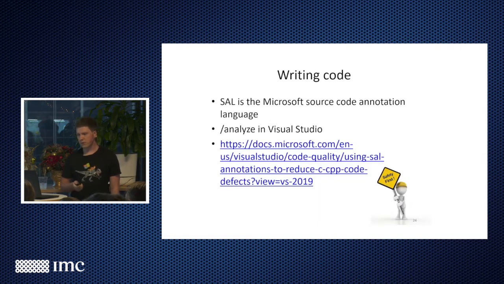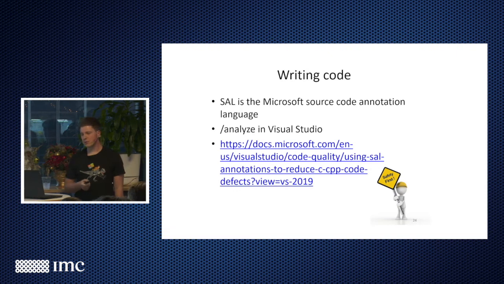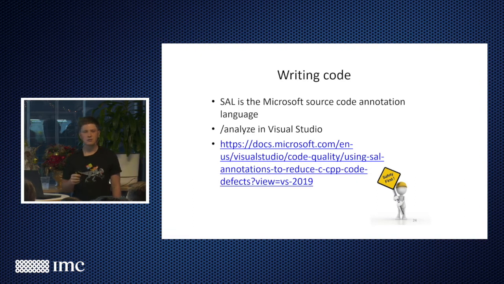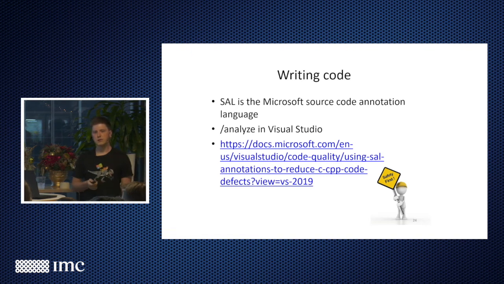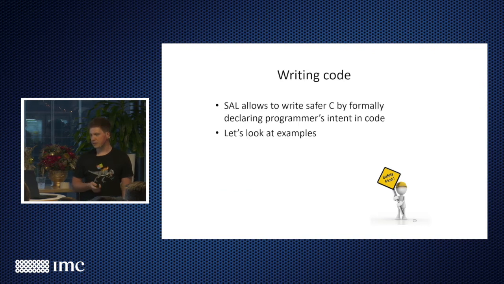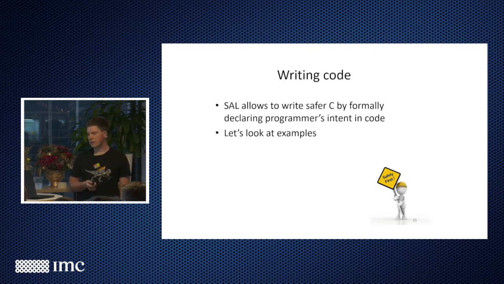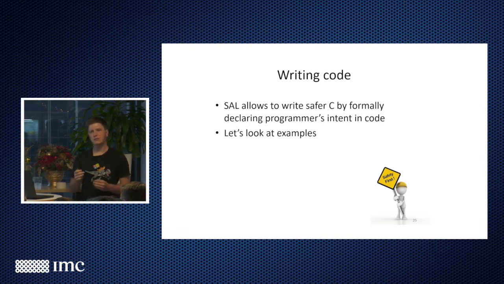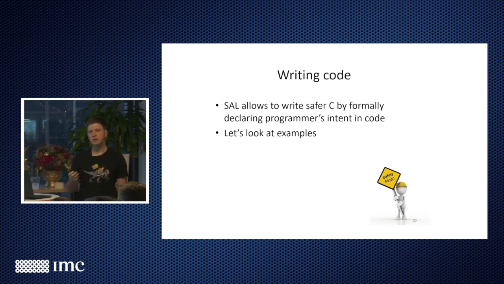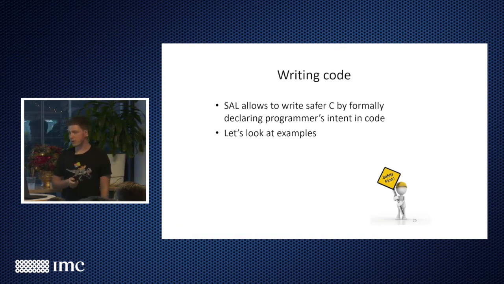There are other ways to do it, though. So I'll show you one way how we do this at Microsoft. It's available outside of Microsoft as well. So if you're using Visual Studio, if you're compiling from Microsoft, there's a compiler switch /analyze. So you can just click there and say analyze my code. And this analysis, or this part of this analysis, requires a source code annotation language, which is called SAL. Let's go through a few examples.